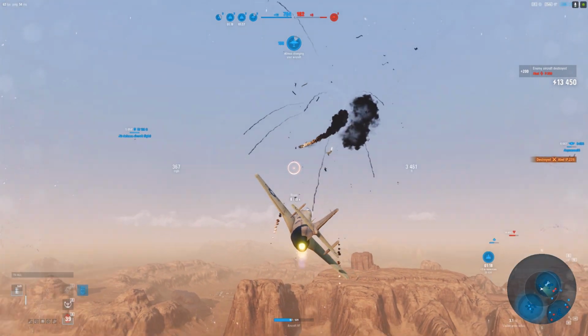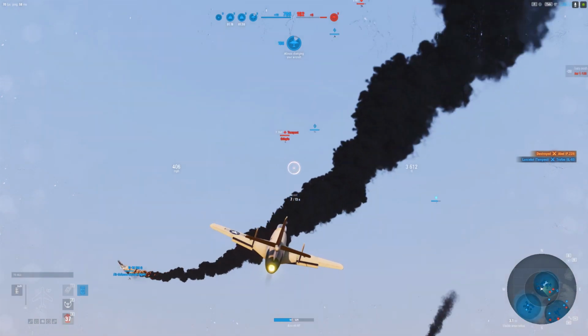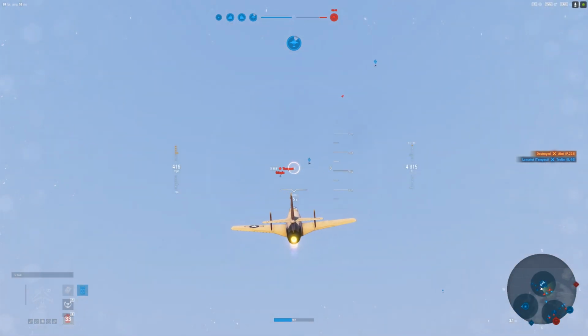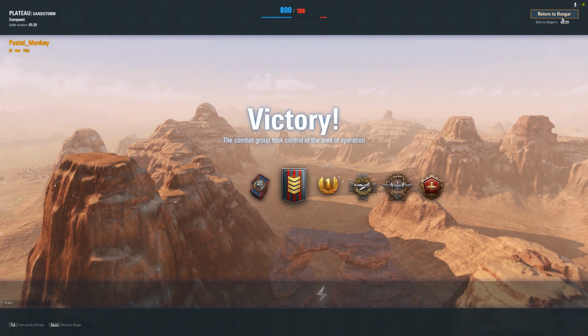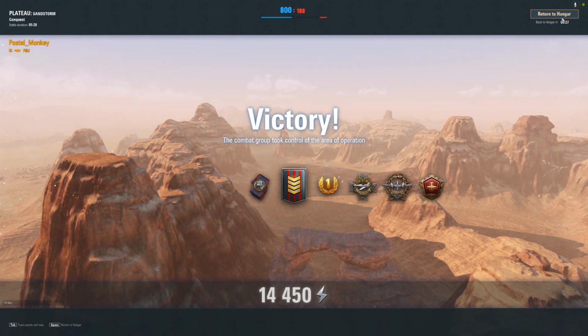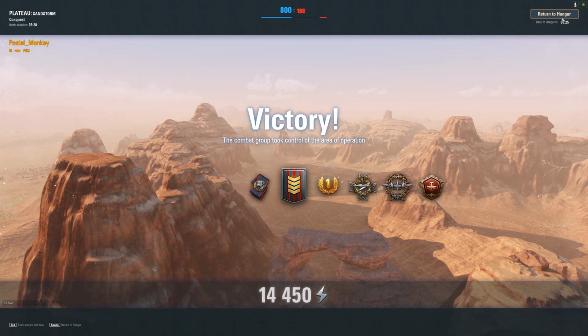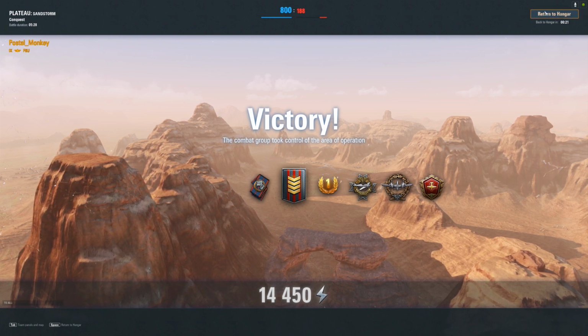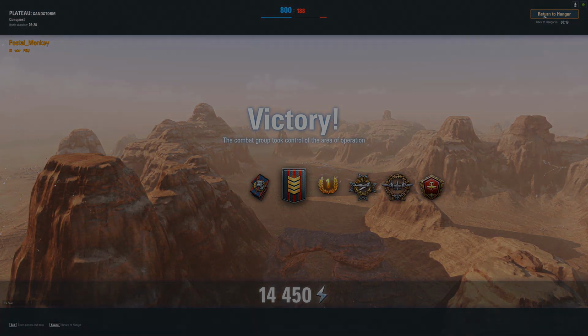There we go. Got a bomber up top. Let's actually get this Tempest. Game's over though anyway, so never mind. Made that game look easy, but to be honest, I'm going to make almost every game that I play in the F6U look easy. We're going to take a look at the end game plates for this in a second, but let's get into another battle first.